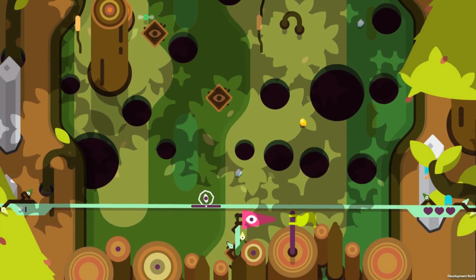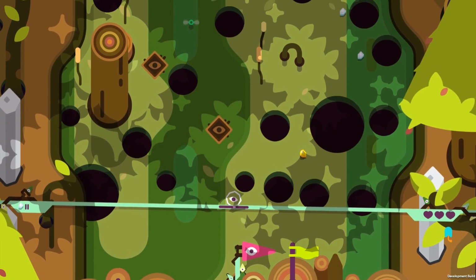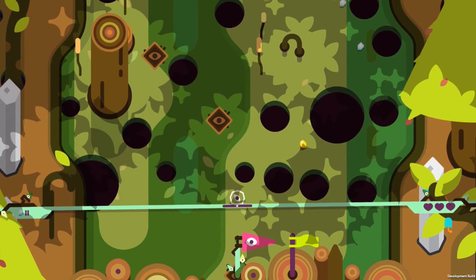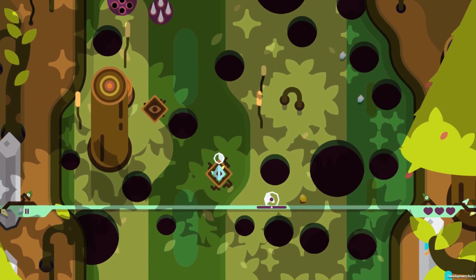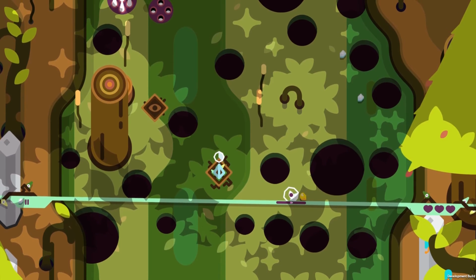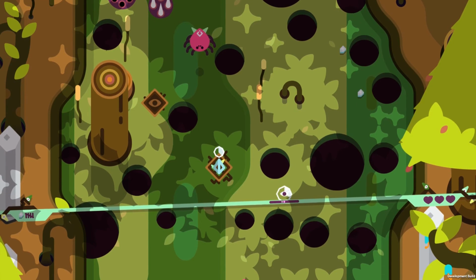Alright, let's switch to the crystal seed again. So that golden crystal you see up there, that golden crystal, come on, is worth 5 crystals, and that spider is a pain in my ass.